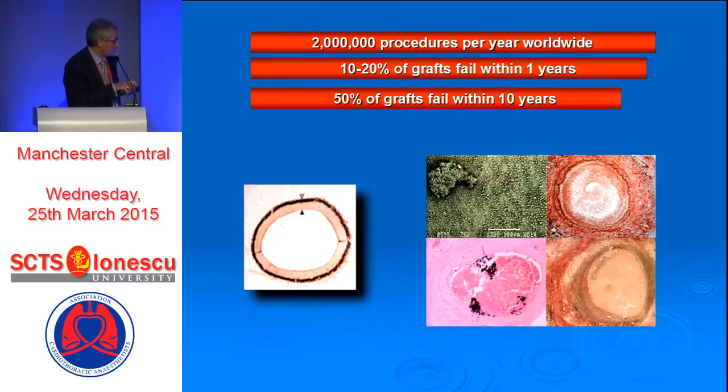This is a graft removed from somebody ten years after the surgery. There are other ways of failure, for example, which is all lipid or fat — like toothpaste coming out. Then there are situations in which you've got literally a calcium plaque which may rupture, and if it ruptures, you can have acute blockage.